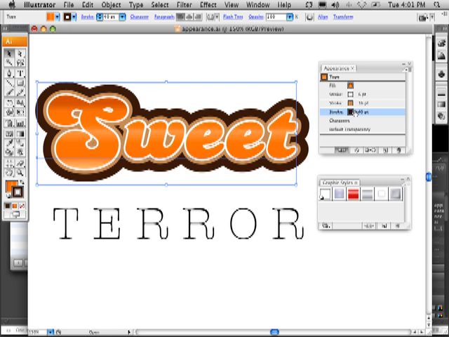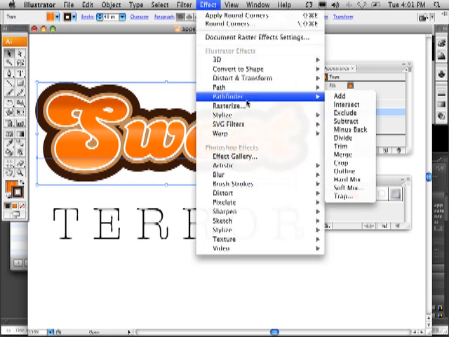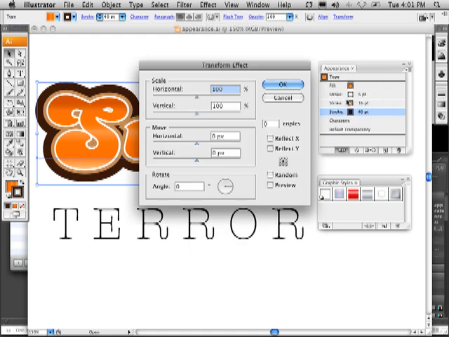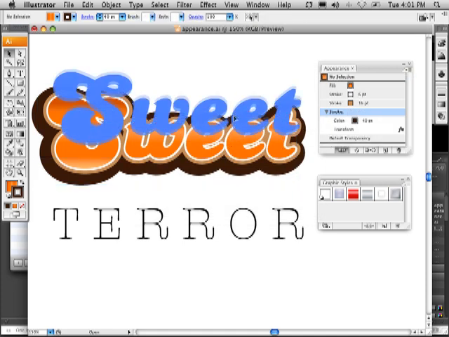The beautiful thing is I can apply any effects to any of these features or attributes. I can use the transform here, and I can simply move it to the left and move it down, turn a preview on, and you can see how easy it is to start manipulating graphics that way.